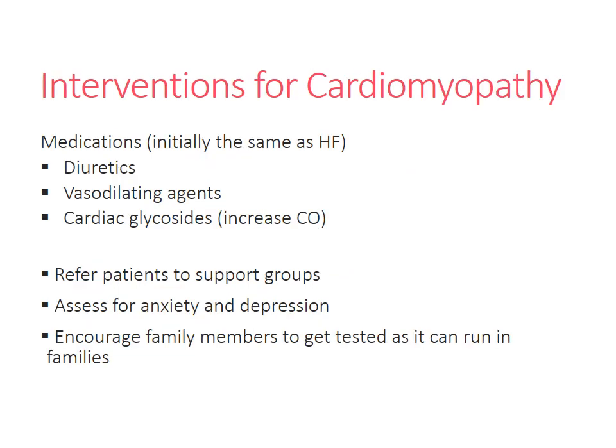So interventions for cardiomyopathy, initially, are the same as for heart failure patients. So we give ACE inhibitors, beta blockers, diuretics, antiarrhythmics. We can also give vasodilating agents and cardiac glycosides to help increase cardiac output. We want to refer our patients to support groups and assess for anxiety and depression. And then finally, encourage family members to get tested because, as we discussed, it can run in families.